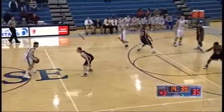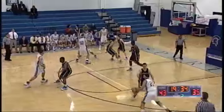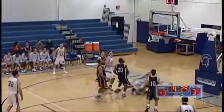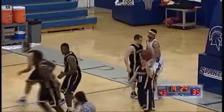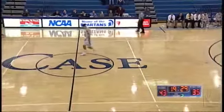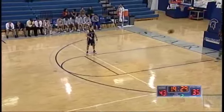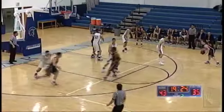Case will move from right to left on your radio dial the second half. Dressed in their home whites, trimmed in blue and silver. Reed Anderson off a high screen, dribbles in left side, shot off the glass, missed it. And the foul will go against Case. Going to call a player control foul on Reed Anderson. That will be his third. Anderson with three fouls and 9 points. The 6'6 junior out of Avon Lake, St. Edward High School.